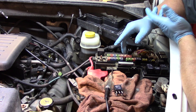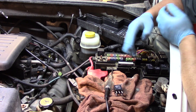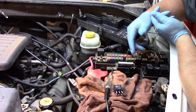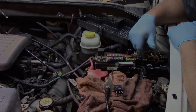At this point we're going to do the customer due diligence here — we're going to go ahead and replace all the relays. If two have gone bad already, let's replace them all. It's very cheap insurance to make sure they're not dealing with another tow bill if the fuel pump relay or something like that goes out. Hopefully now you understand the importance of relays and really just how simple and straightforward it is to replace them.